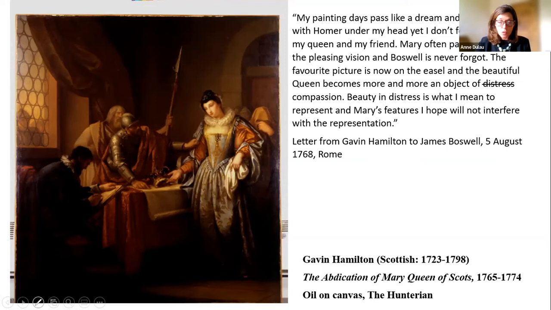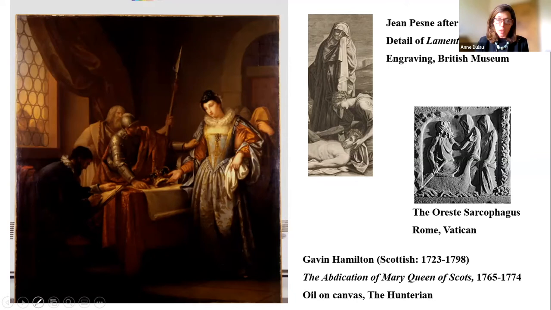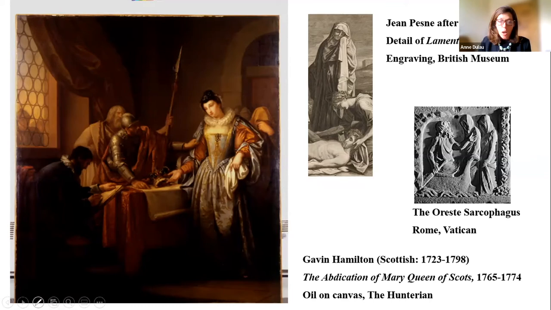So how did Hamilton set about creating this image of a Queen in distress? He turned to what he knew best — the classical world and the power of association. For example, the two women on the right and in the background are very reminiscent of the type of figures found on Roman sarcophagi. I picked a detail from the Orpheus sarcophagus in the Vatican, which Hamilton would have been familiar with, or in prints telling the story of Jesus Christ's passion. You can see a figure of a woman mourning in the background, and this imagery was very familiar to an 18th century audience, instantly bringing to mind the ultimate fate of Mary.